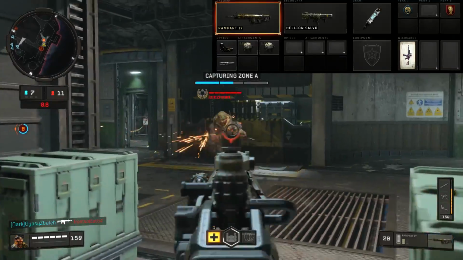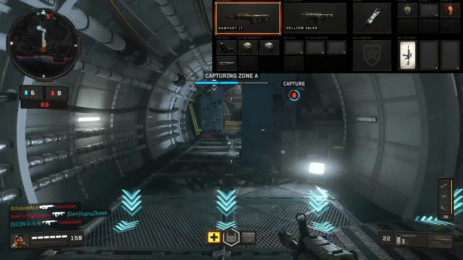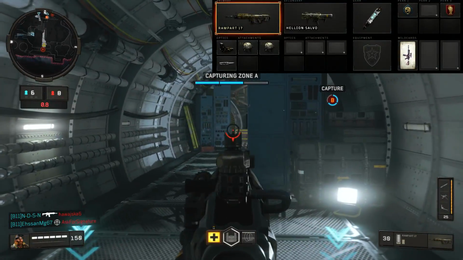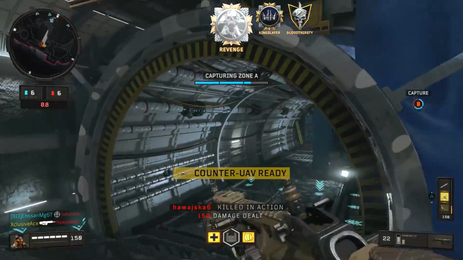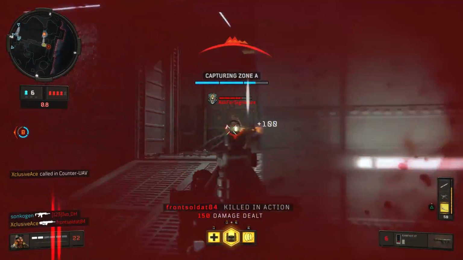Perk 2, we don't have Gung Ho this time. I feel with this one, I'm generally hanging back a bit more and trying to pick people off from a distance, so therefore I don't really need to rely on sprint out time too much. And finally, once again, we've got Dead Silence, just so I can hear what's going on around me a lot more effectively. So with that, that's going to wrap it up for today's episode of Gun Guides on the Rampart-17.